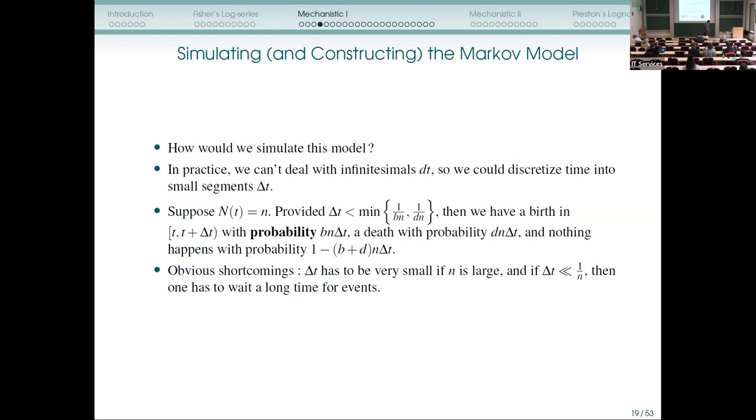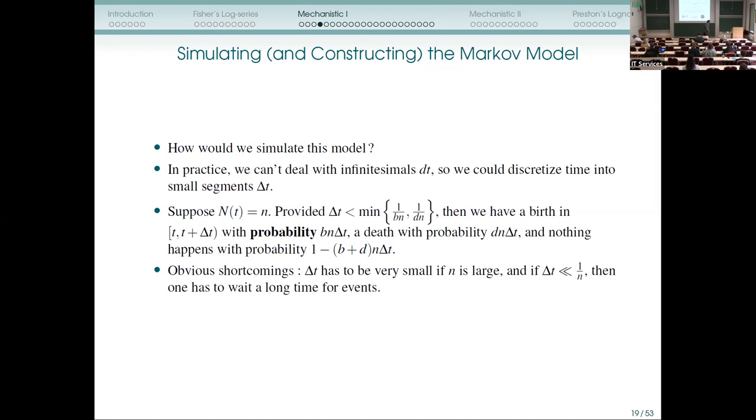Now, remember I said that the probability per individual per unit time was b delta t. If there are n individuals, b times n times delta t is going to be bigger than 1 if n is big enough. So this is a bad algorithm. The first problem is that I have to choose my time step super small, otherwise my simulation is, what does it mean for something to happen with probability 2? Probability 2 is not a meaningful concept. Probability is a number between 0 and 1. So I need to take a really small time step.